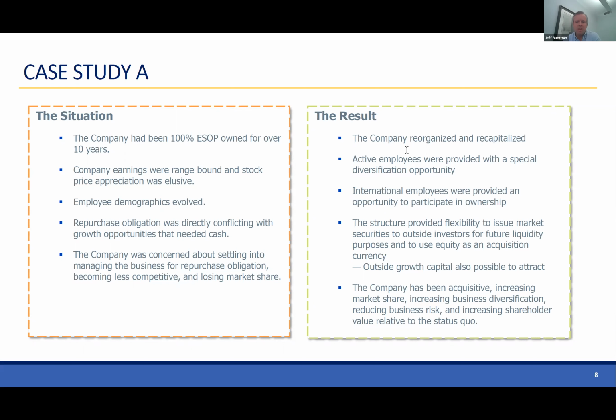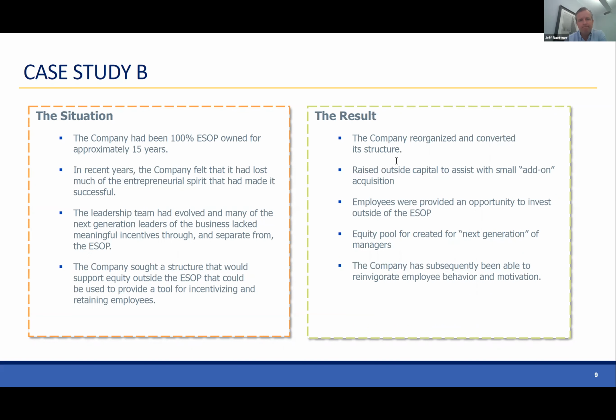And, as the dust settled and we look up today, it's fortunate the company's been very acquisitive. They've increased their market share as a result of those acquisitions. They've diversified their business because the acquisitions that they've made have been in product lines that they didn't previously offer, and also in different geographic territories where they didn't particularly have a presence previously. Obviously, that helps reduce business risk and ultimately has increased shareholder value, relative to what was the status quo going into a contemplated, transformative event.